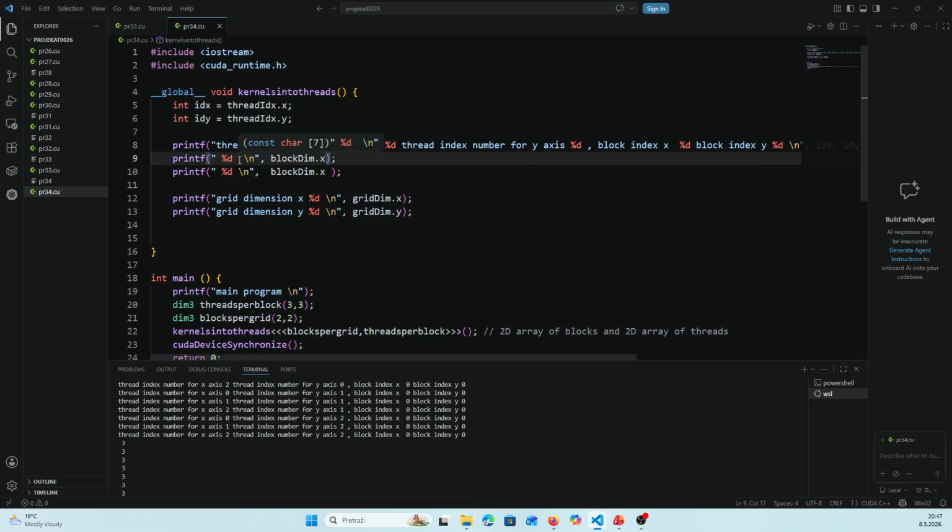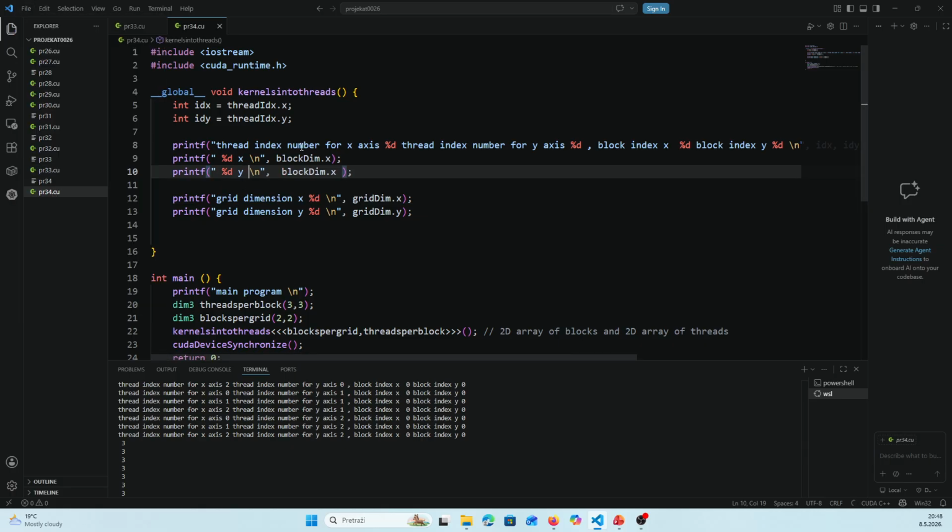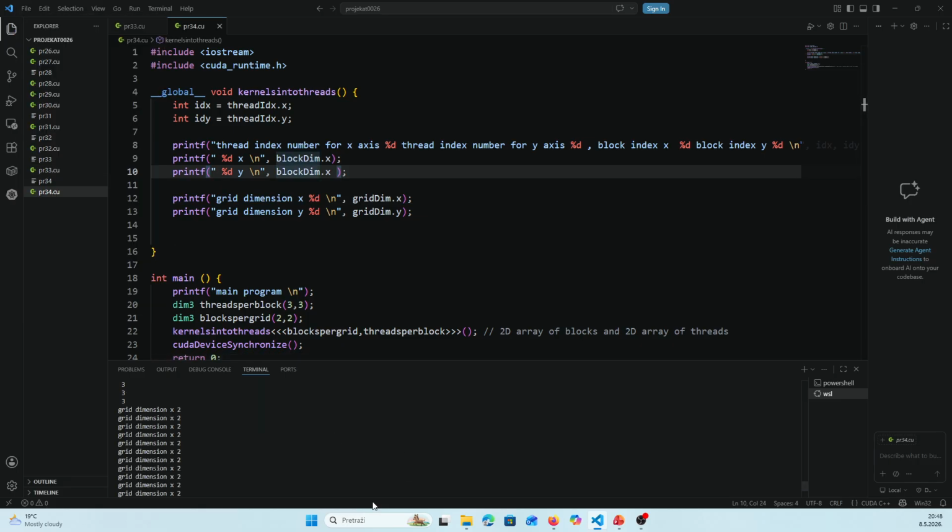Let's put some x here and y here. Save it a little bit so we can make a difference to see where it starts and so on. So doing again, save. Let's do the execution again, or compiling and execution.